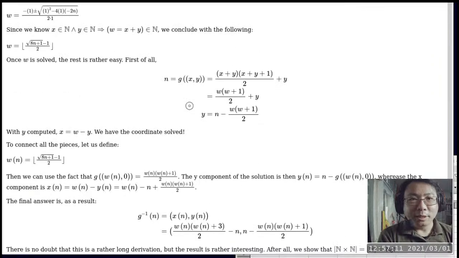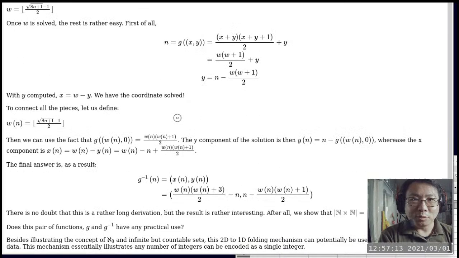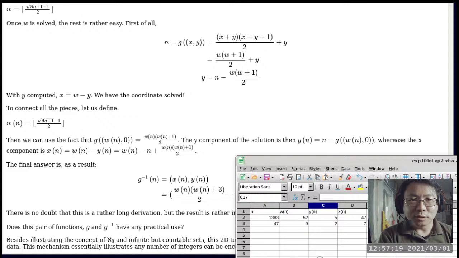I'm not being argumentative, I'm just curious how difficult it is in this case to calculate the square root of 8 times n plus 1. So n is 1383, so tell me what is 8 times this number, plus 1.